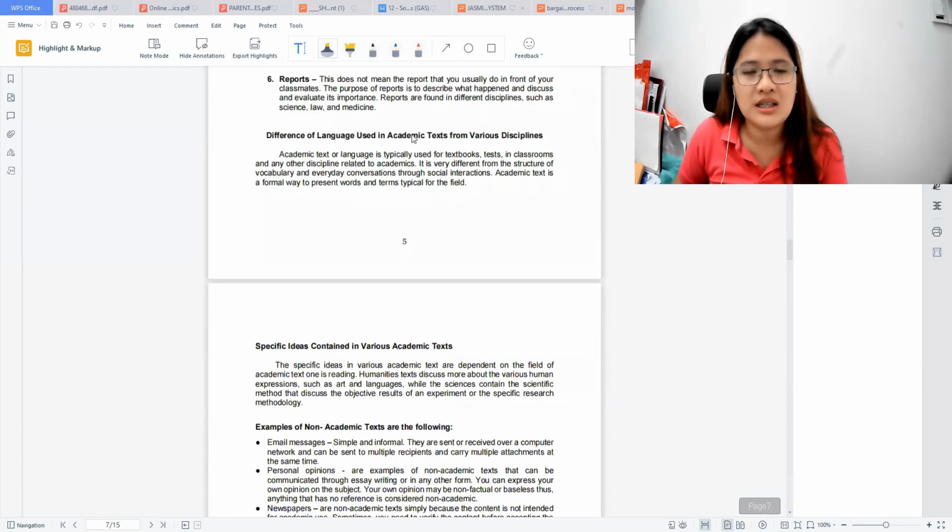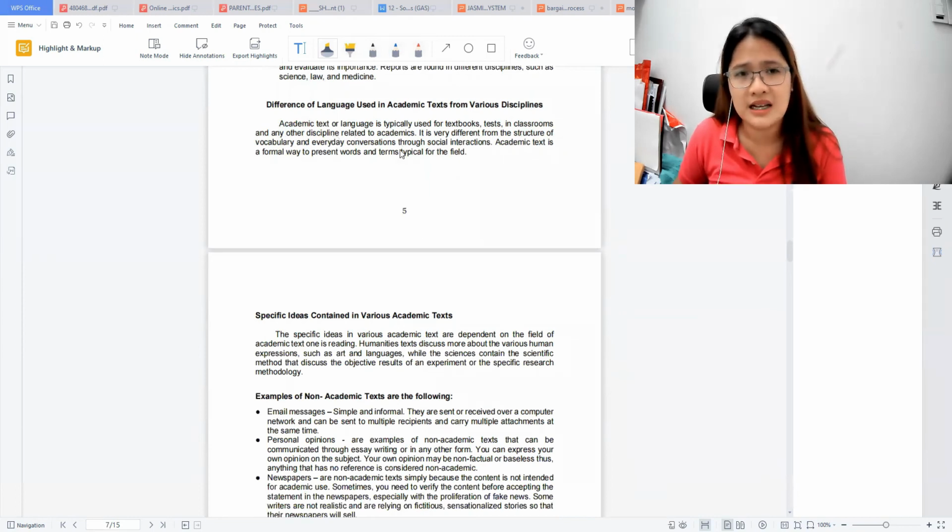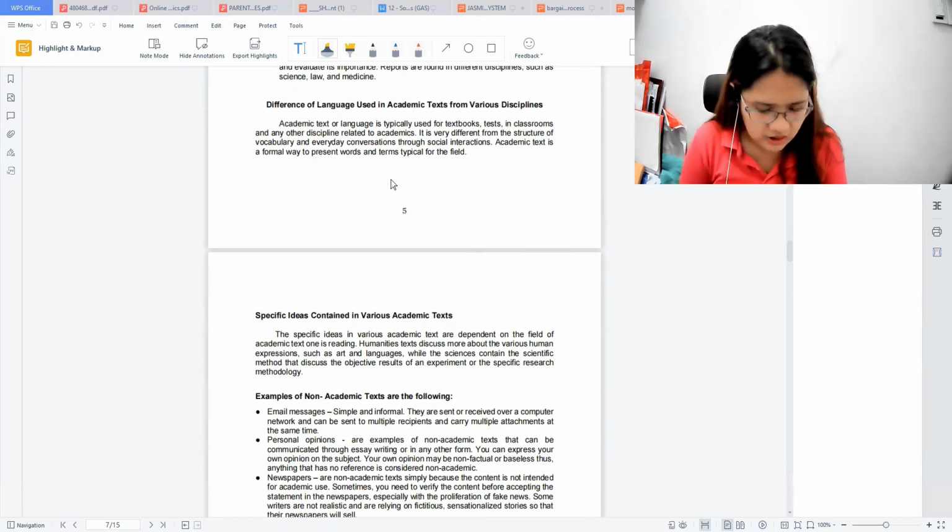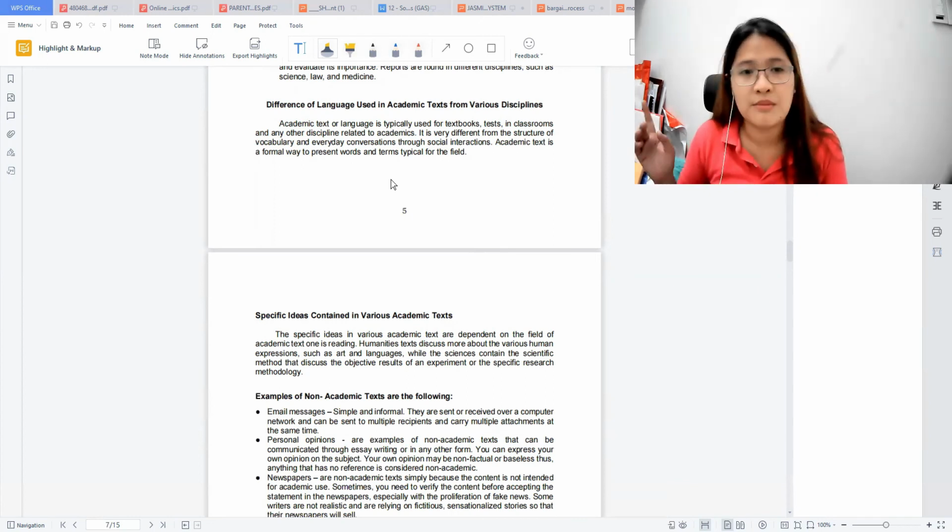The difference of language used in academic text from various disciplines. So, yung language ni academic text is formal. Okay? Yung vocabulary is not for everyday conversation. So, for example, physics. Or no, let's have math. Okay? If you're gonna buy dyan sa may kanto sa Aguas, or sa may palengke, hindi mo sasabihin sa nagtitinda ng mais na pabili po ng square sa 64 na piraso ng mais. Baka nakampas na ng mais. Okay? You just say, pabili po ng 8 pirasong mais. Okay? So the square of 64 is academic. Okay? Something that is in a math book. Okay? It's very formal and you don't use it in everyday context.